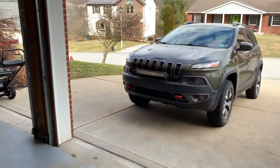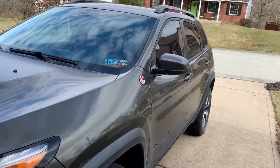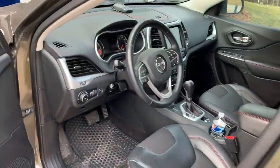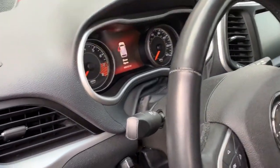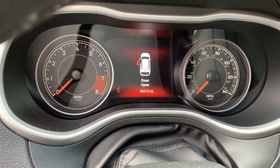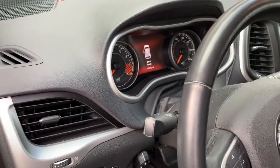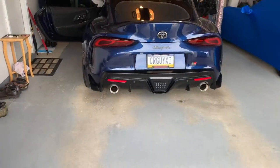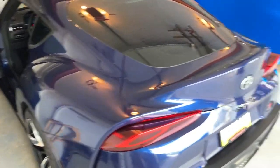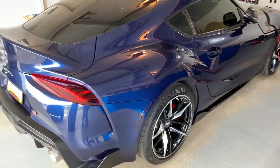Let's show you the miles on the Jeep while we're out here. This guy has been my workhorse for five years now — 69,000 miles on this guy. In 2019 I put just over 10,000, actually close to 11,000 miles on him. So by using the Supra, I saved some miles on the Jeep there. I'm looking forward to getting this guy out for the 2020 season.